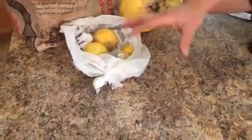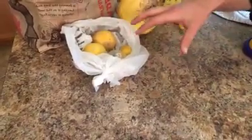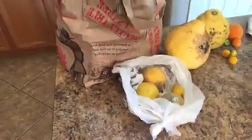So if you've got them sitting around, you want to make sure they have a lot of good airflow. A lot of times people think the airflow is best if you put it into a paper bag, and a paper bag is better than a plastic bag, but as you'll see deep inside of here, we've still got some moldy ones starting to show up, especially when you start getting them stacked. Now, unlike apples and pears and peaches and a lot of these other ones that put off an ethylene that helps them ripen, citrus don't do that, and so they need a lot more airflow in order to keep them from molding and causing some challenges.